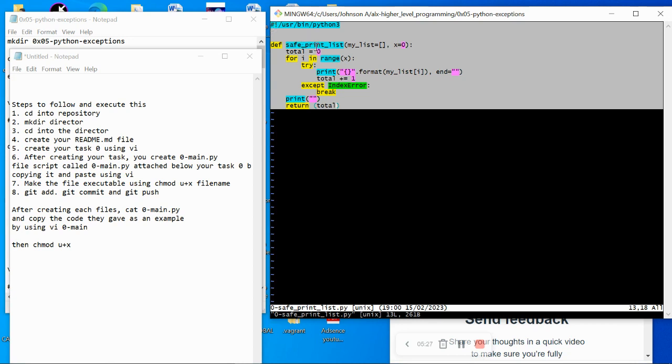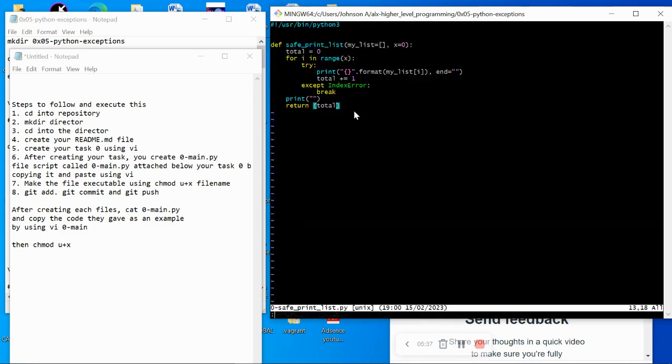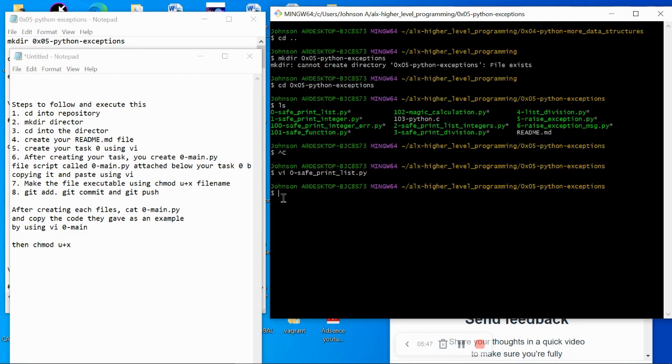Like I've already done them. This is the file, the script you are going to include in this particular task. So after you must have included this, you will hit your escape key, then :wq, that is save and quit. You enter, then you will come under this file on your project tasks, like task 1.